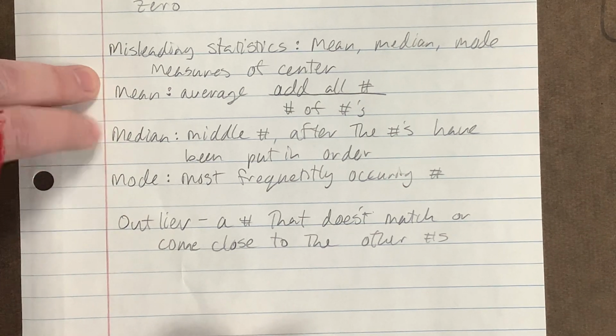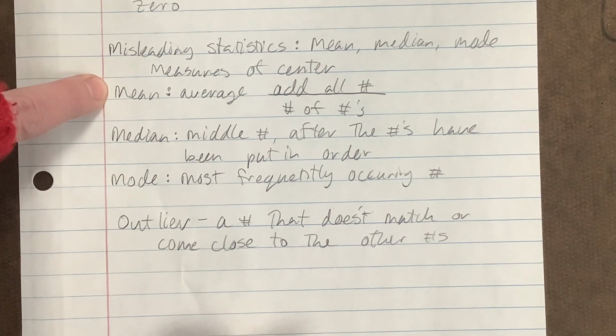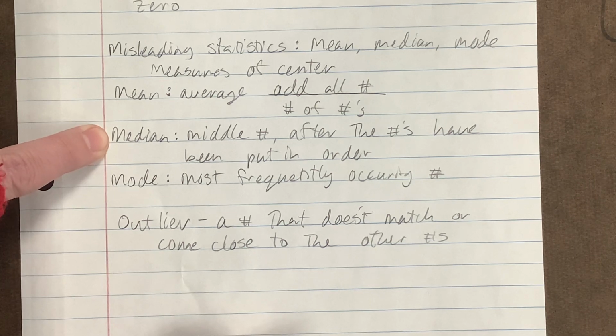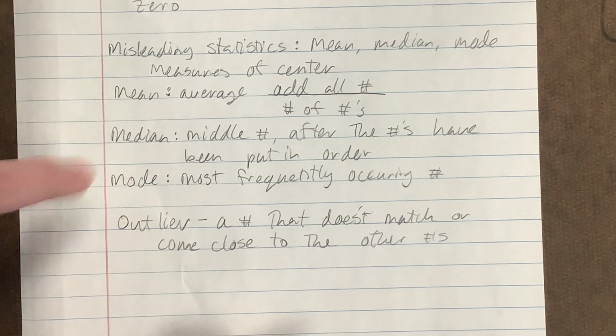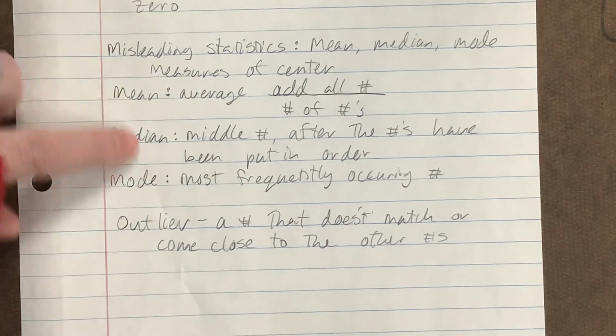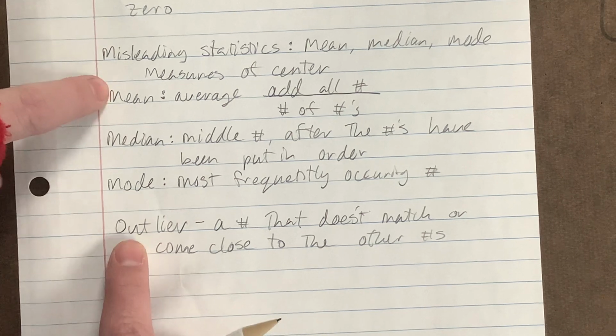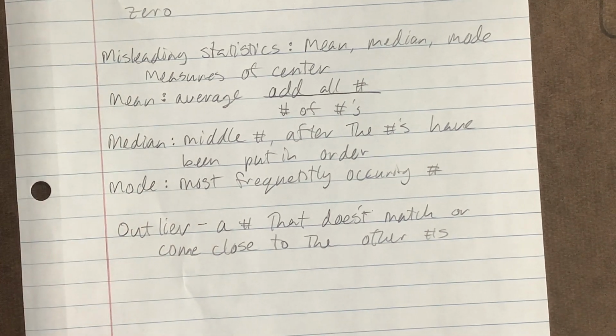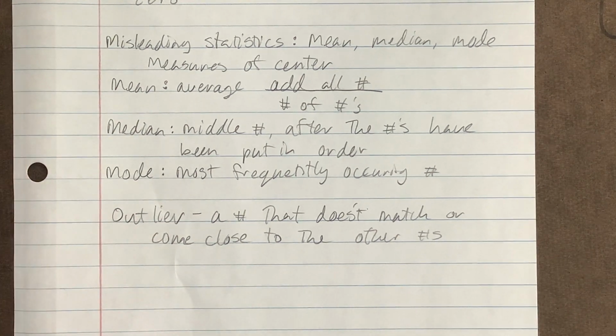Okay, so really we're flipping between the mean and the median. If we have symmetrical data, then the mean is the best one. If we have an outlier or non-symmetrical data, the median is the best one to use. Now, if you were an advertising company and you wanted to change what the data looked like, you can absolutely use your outliers to change the mean and say, this is the average, this is the middle of the data. Technically they're not lying, but it's not the most valid description.